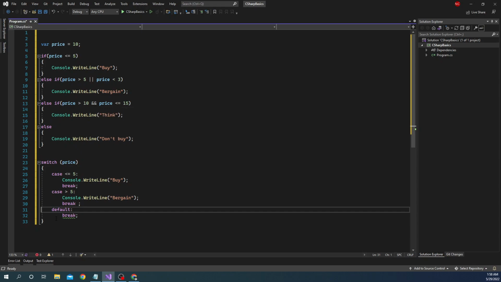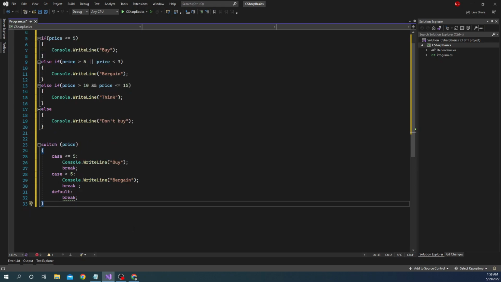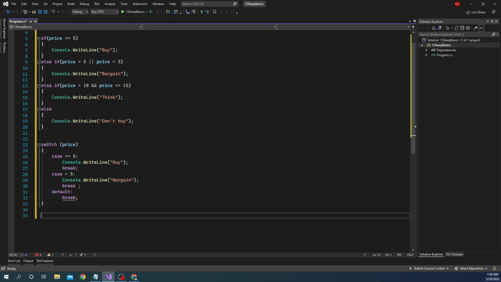The other way of writing a switch case statement is the modern way of writing, which was introduced recently, and it is called pattern match. So if we have to do the same thing, we can say something like var result equal to, and we can say price, and we can have a switch on price.